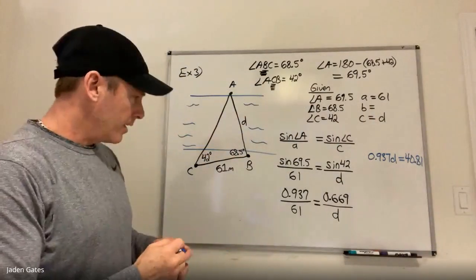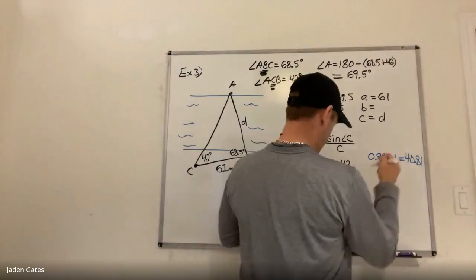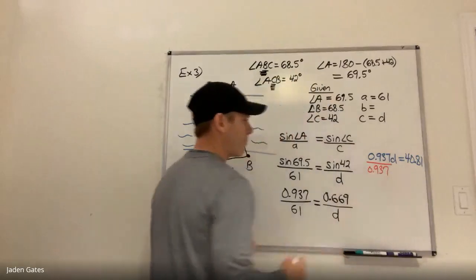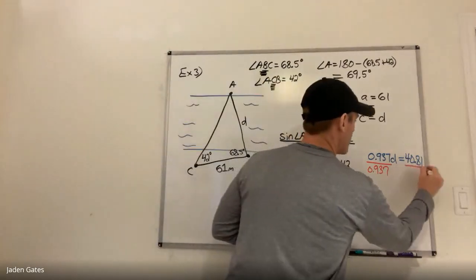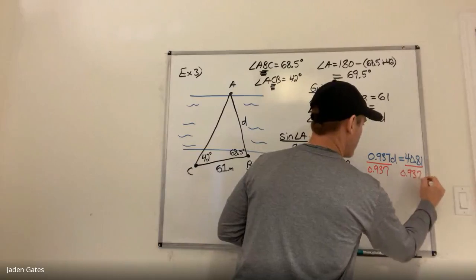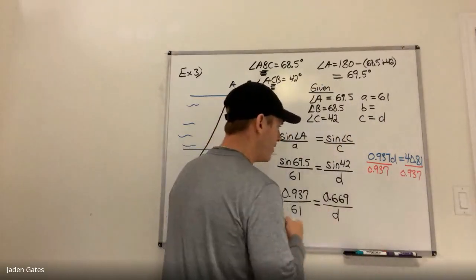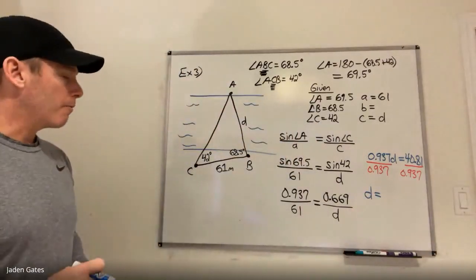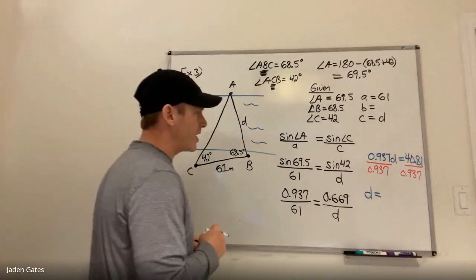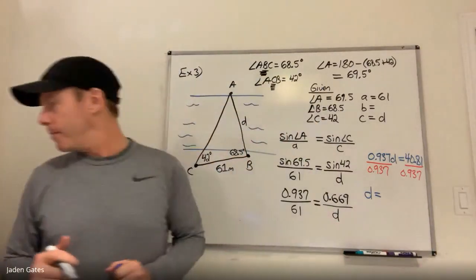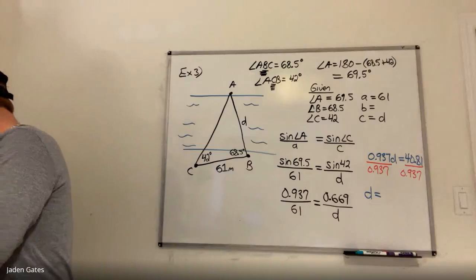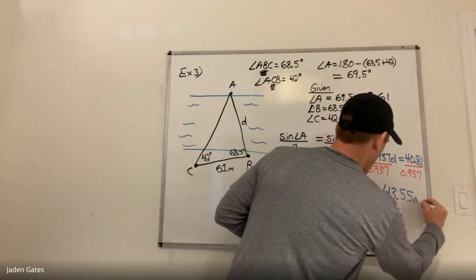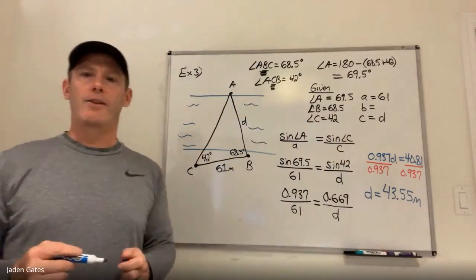All right, and then lastly, to get D by itself, find the distance of this bridge, or the length of it, I should say. I'm going to divide both sides by my numerical coefficient, which is the 0.937. All right, and so my D value, I got 40.81 divided by the 0.937. That's going to be like 40 something. Let me see here. 43.55, and we're talking about meters here, would be the length of your bridge.